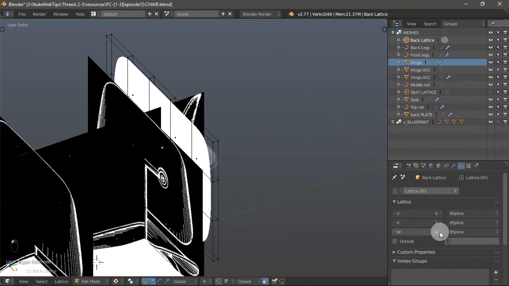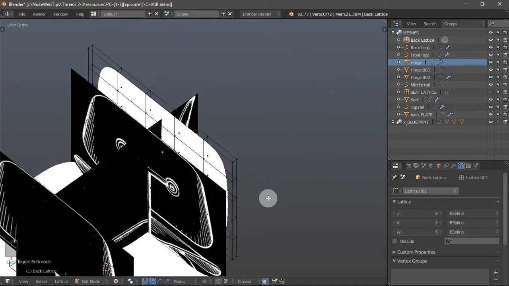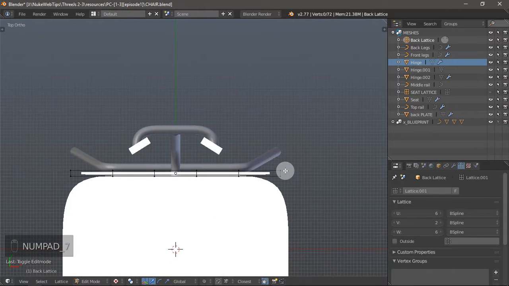6, and let's do 6 as well. Okay, top view. Select this one, select that one.